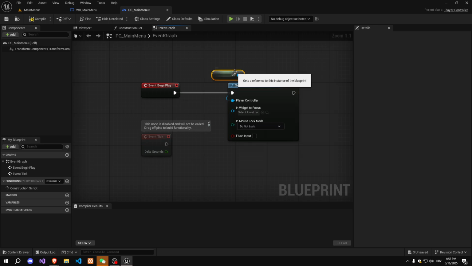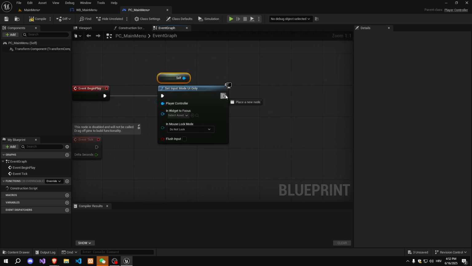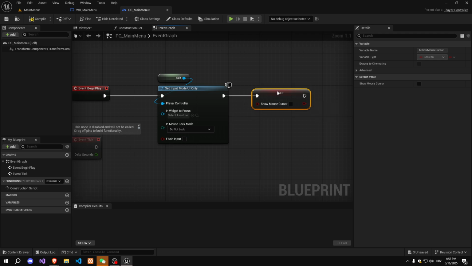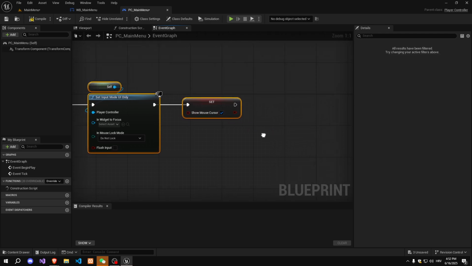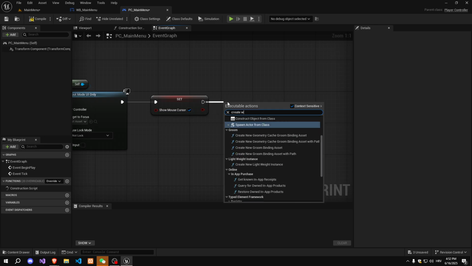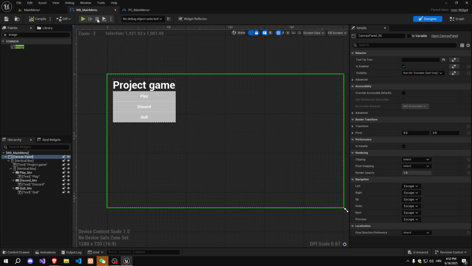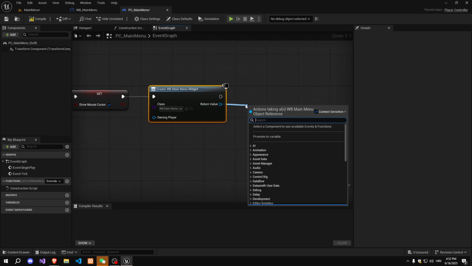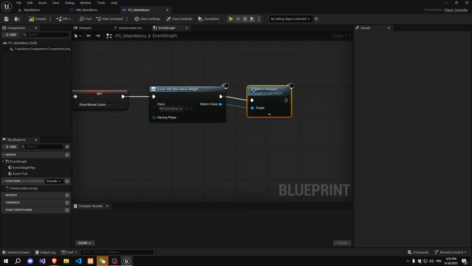Player controller will be self. When we did that, we can set show mouse cursor. So now we are making it so it's only for UI, and we are showing the mouse. And we want to create a widget. So we want to add this widget that we just made to the screen, which will be the main menu. And at the end, add to viewport.